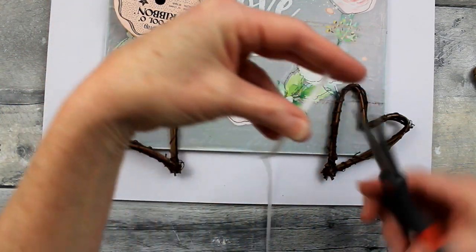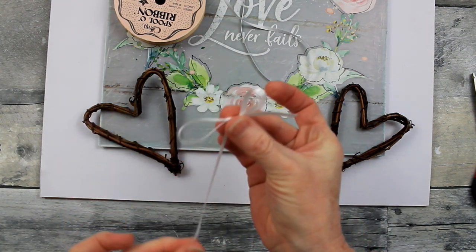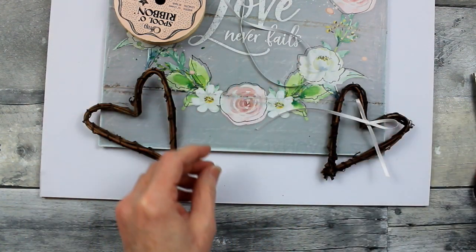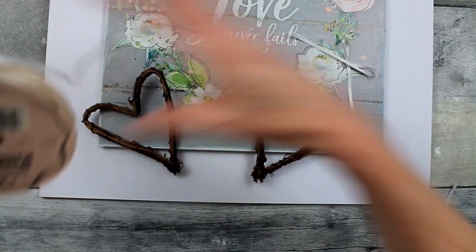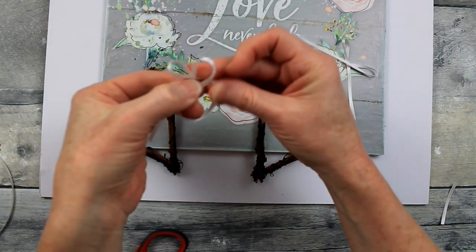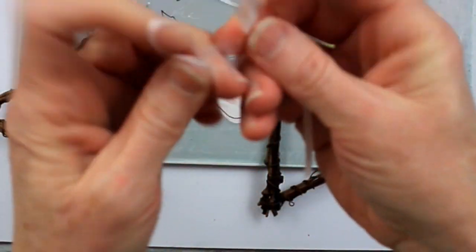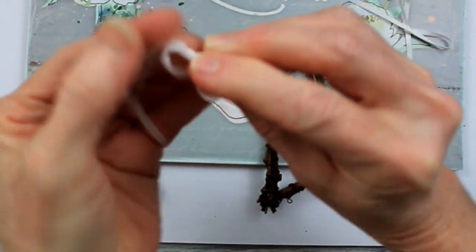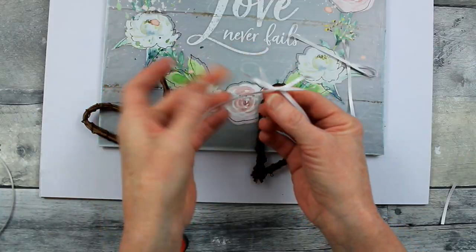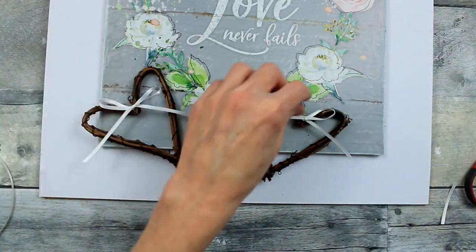I am going to make some little bows to go on my parts, and this is going to be a shoestring bow just like the other. So I'm going to show you shortly how to do that. Really easy. First time I did it, I pulled too much through, so I'm doing it again. That's all you have to do. Pull them down to make your little loops even there. Get your strings as long as you want them to be. I want to even mine up, make them the same size.